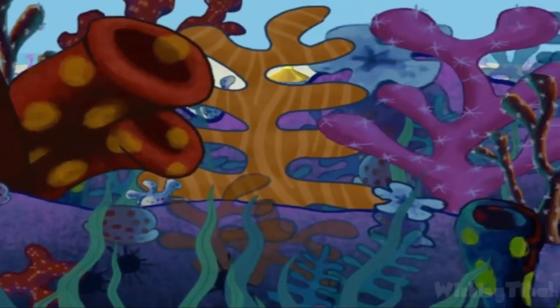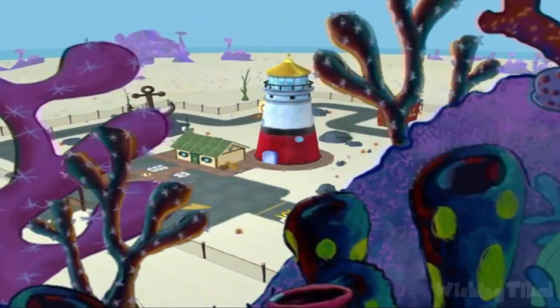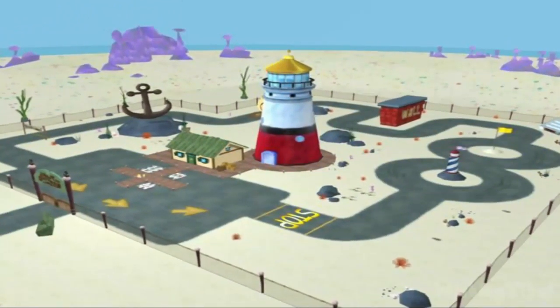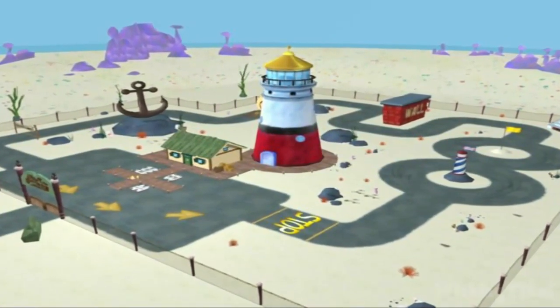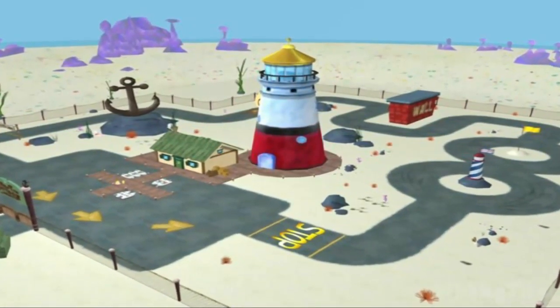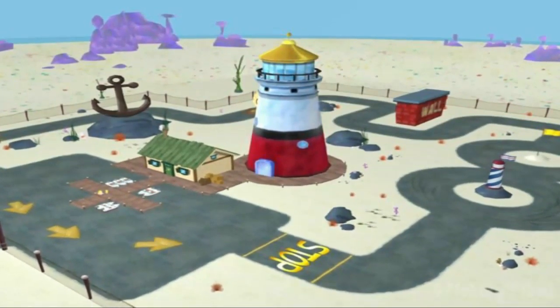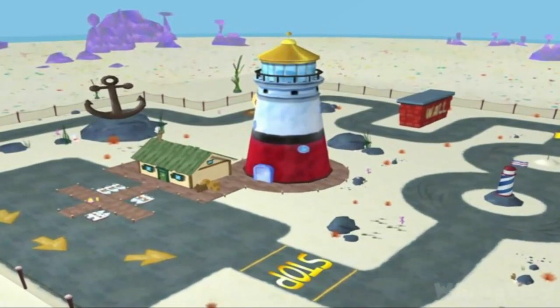Mes amis, we meet again in the sleepy town of Bikini Bottom. It is a most important day for SpongeBob. Not only is it the day of his boating school exam, it is also the last test of the year. Should he fail, SpongeBob will face another whole year of boating school.